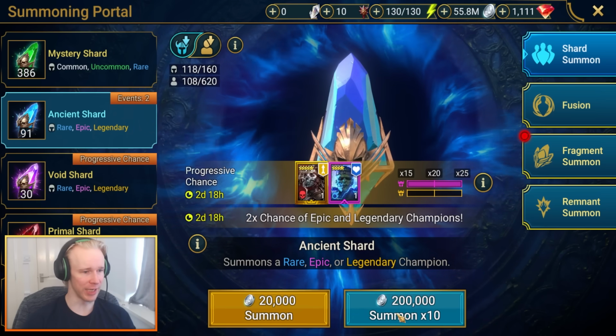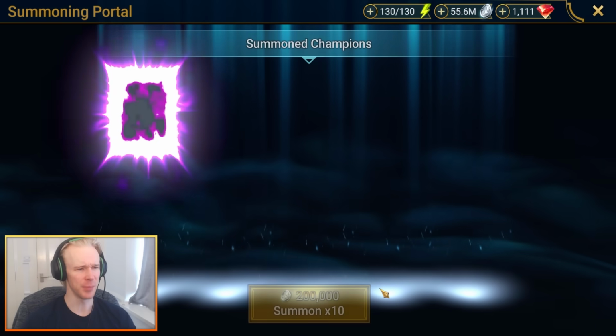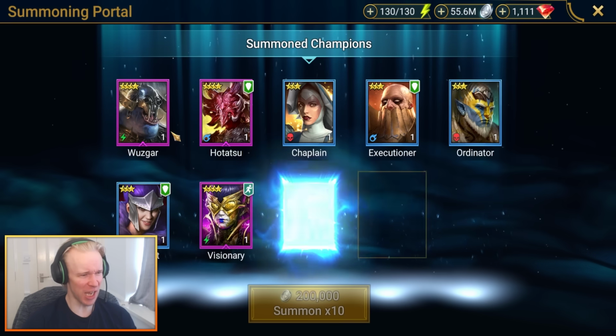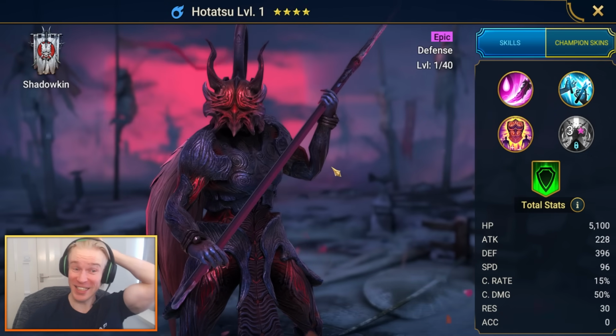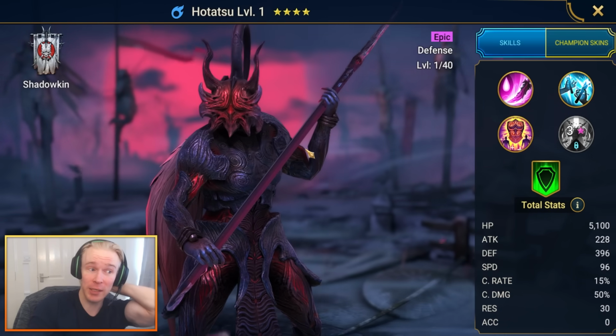Okay. Vault's all cleared out. I mean, I think I've pulled enough epics at this point that I'd be pretty gosh darn happy to push towards the legendary skill tome. Oh my god, dude, look at this! Wuzgar, I don't really care much for Wuzgar, but Hitatsu? Hitatsu is absolutely insane. Dude, I tell you what, Miscreated Monster and Hitatsu in the same batch of pulls, I've basically just solved Ice Golem completely on the account now.